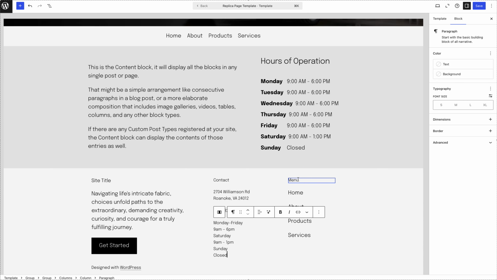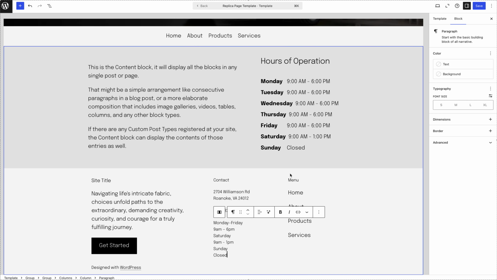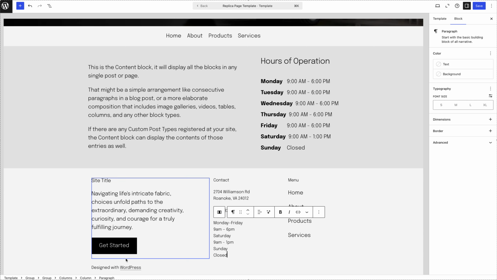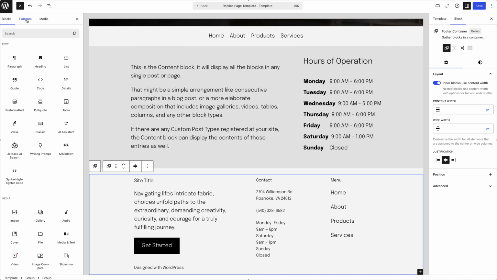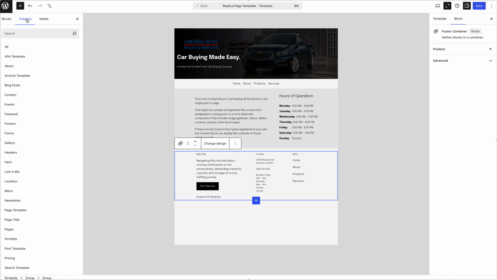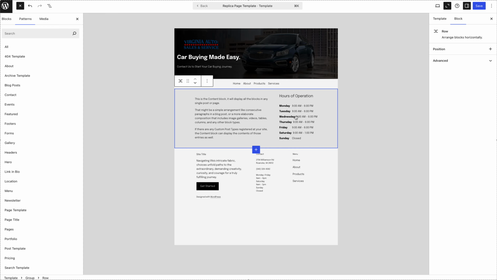It's got my menu here. For now, I'm just going to go ahead and leave this stuff here and not worry about it. I think it's a perfectly fine amount of stuff to have here. It's a good thing to start setting up with. But you notice what I did is I went in here and I searched patterns. Remember we talked about patterns? The hours of operation title and the actual hours of operation, we created our own group.